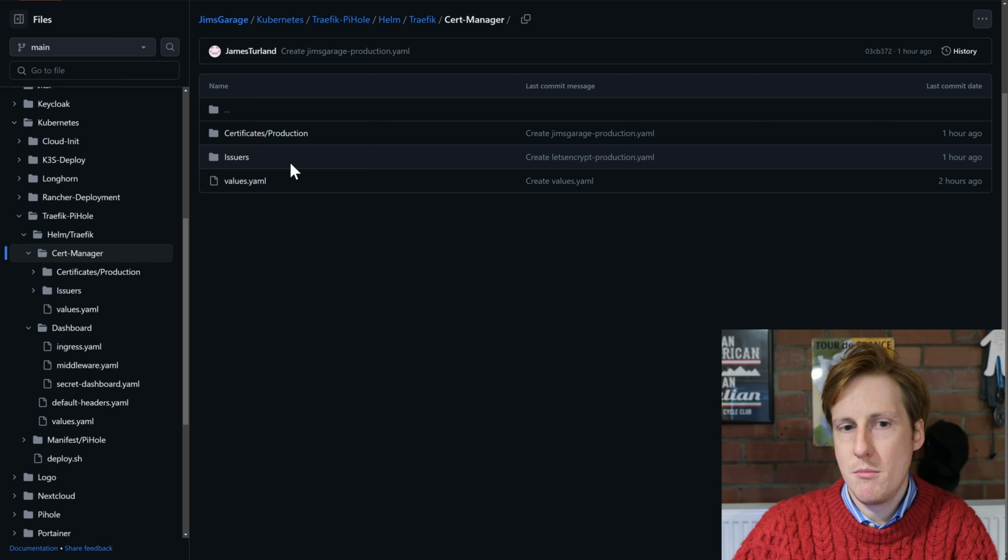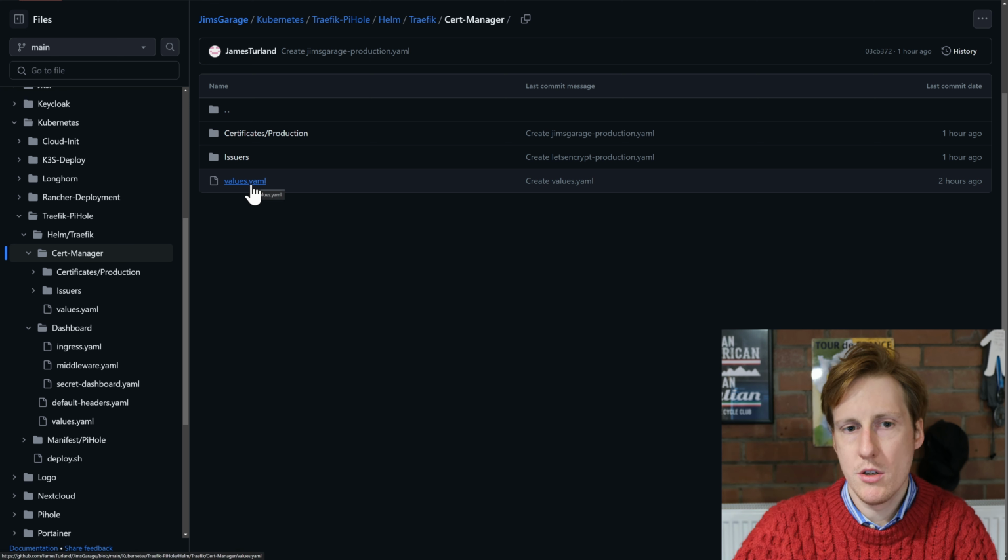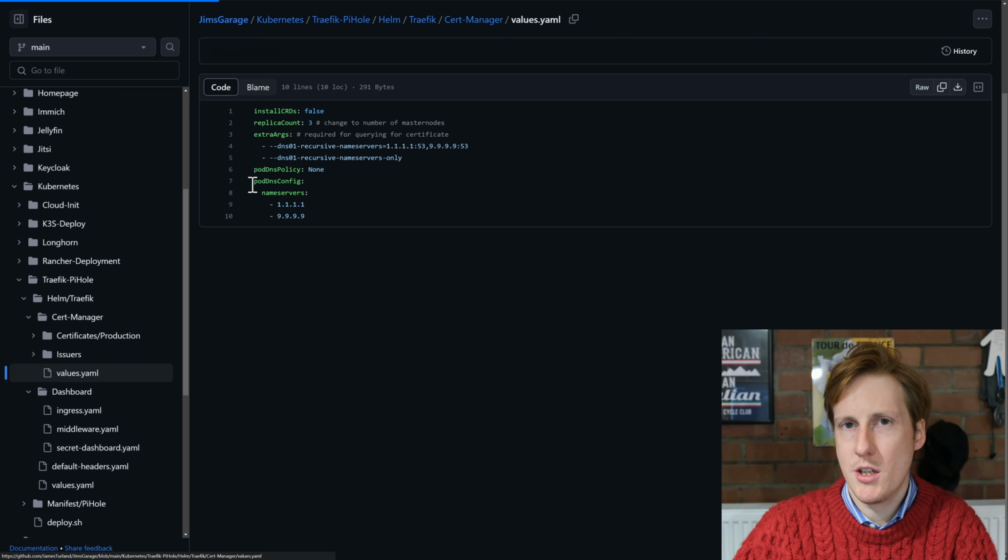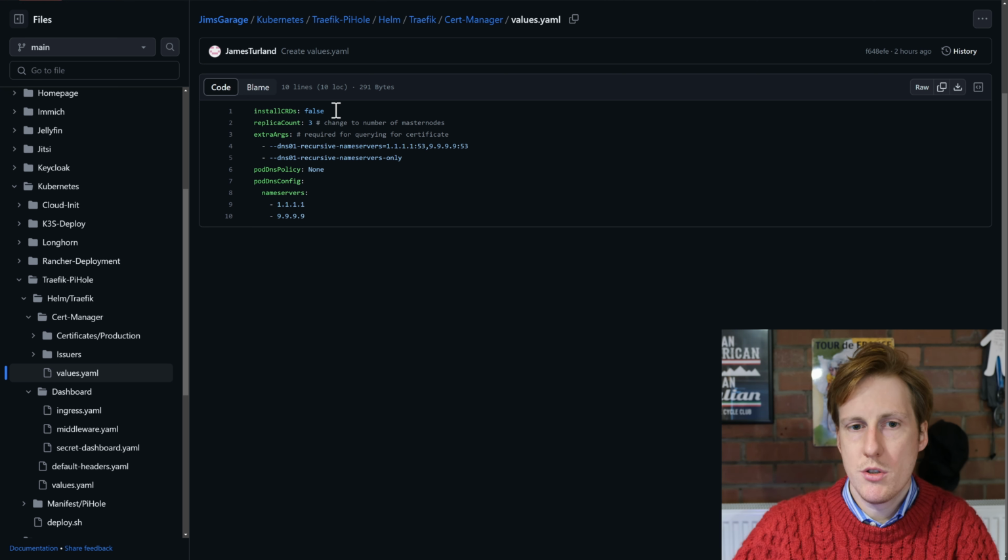Now that's quite simple. We need to go into the values file. So remember, we're deploying Cert Manager with Helm, and it takes a values file. So instead of the default which we used last time, we need to specify something more specific. So in this one, we don't want to install the custom resource definitions. Now, if you remember back to the previous video, we did that manually with a kubectl command. So those are already there, so we don't need to install them again. We want 3 replicas, so I've just made sure that this is available across all my HA master nodes.